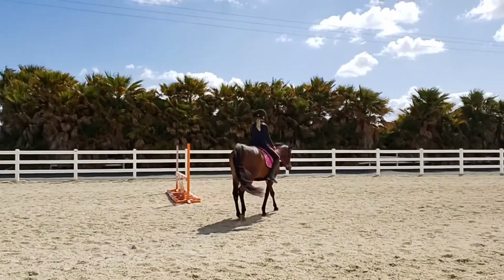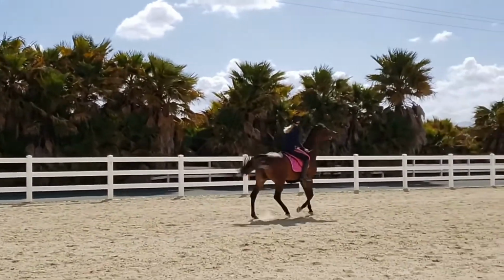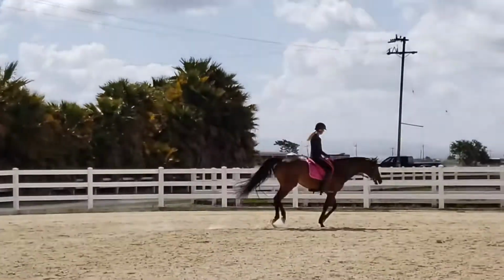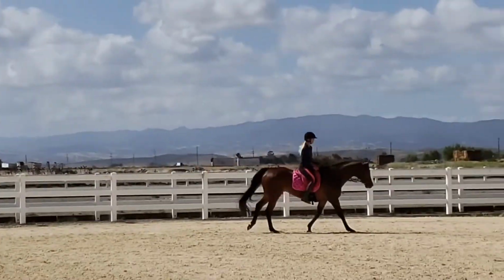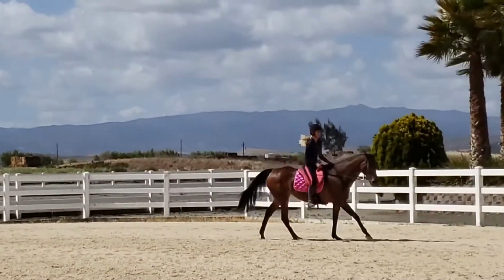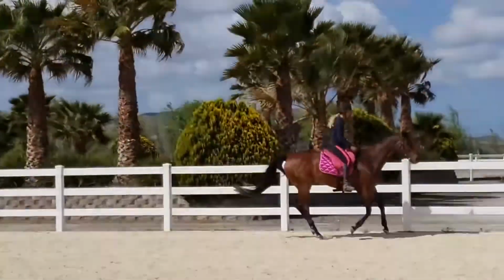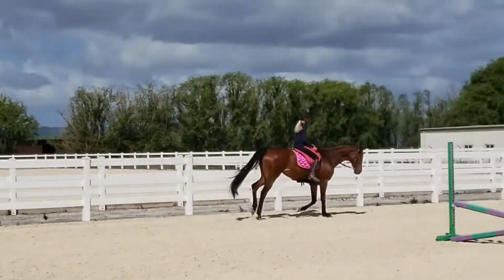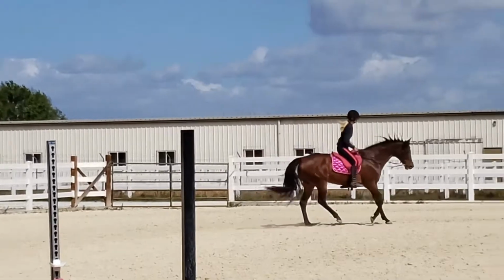So that was all the trot I did. My legs were dying. I clearly need to ride bareback more. So I went ahead and did this walk to canter transition. I frankly don't think I'd ever done a walk to canter until last week on her, and they're horrific. So I really did that because I have so much trouble with her trot, just staying on it, that I thought it's better to just get over that trot and move on to the canter.